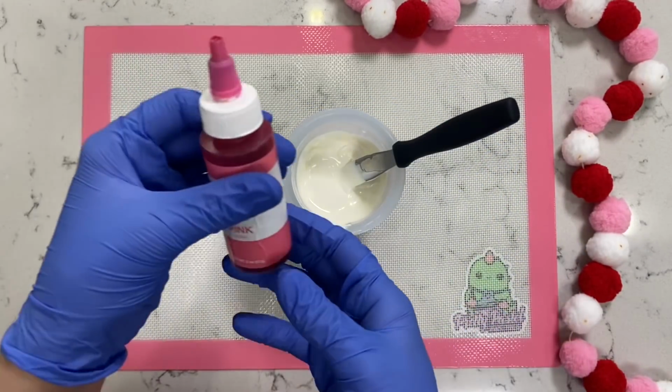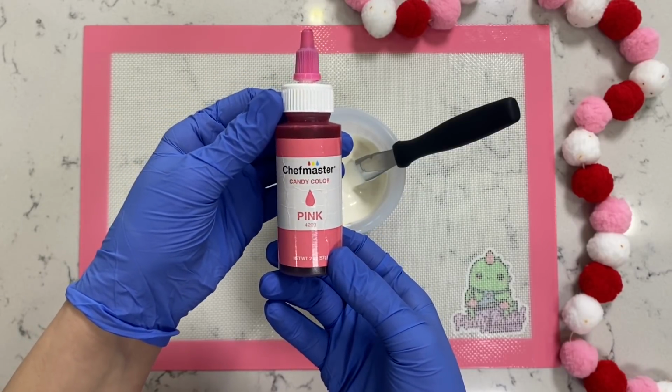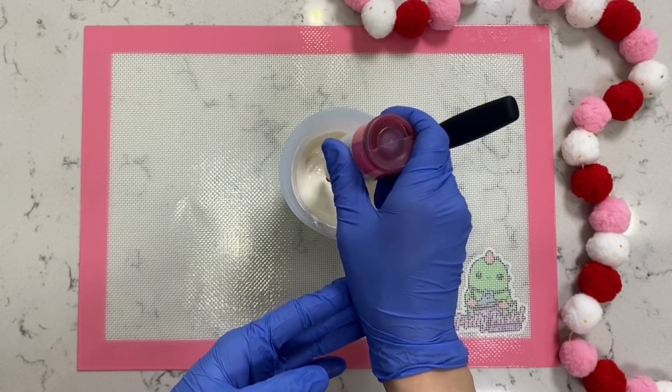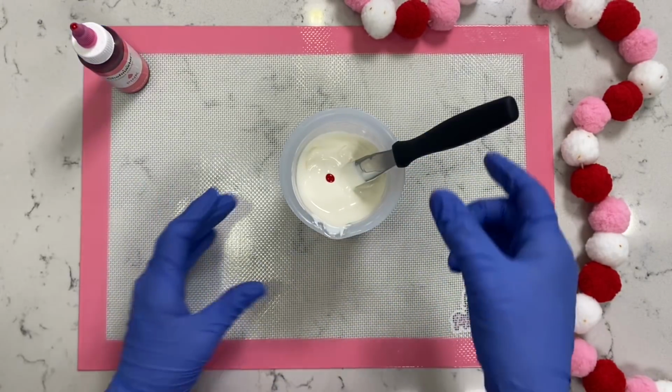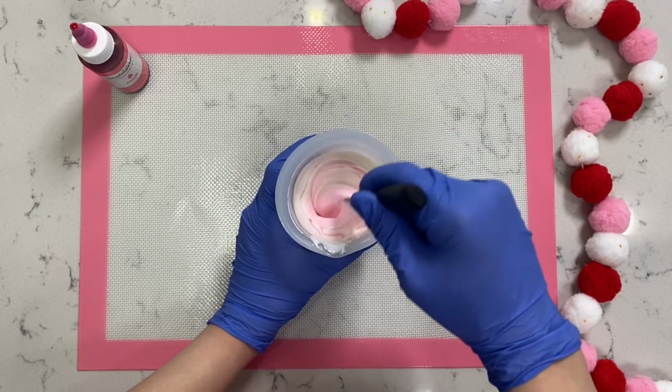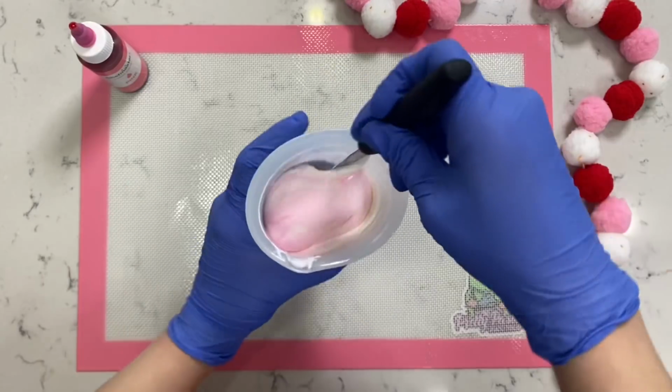So now we're going to color our white candy wafers with this Chef Master candy color in the color pink. So we're going to add a very small drop. You can always increase later as you go, just because this color is very vibrant, so a little bit really does go a long way.